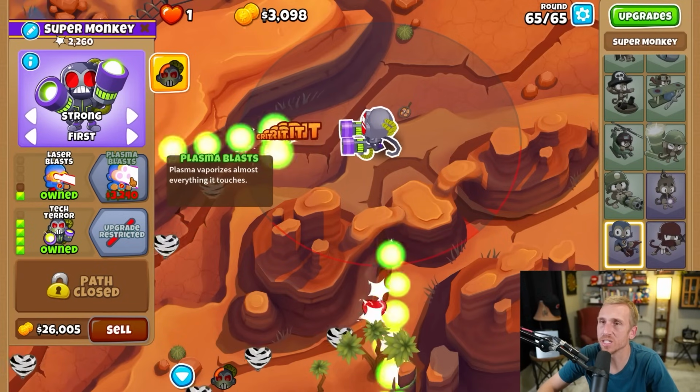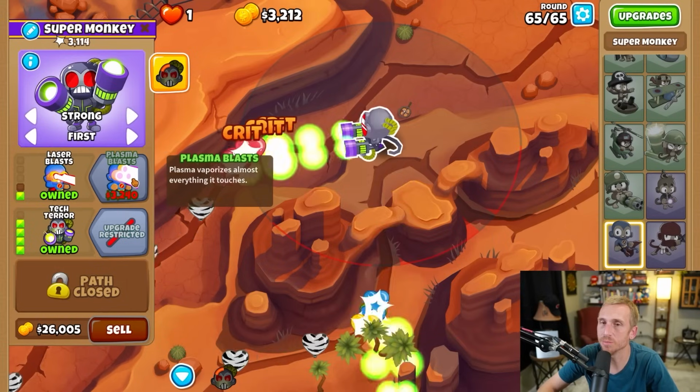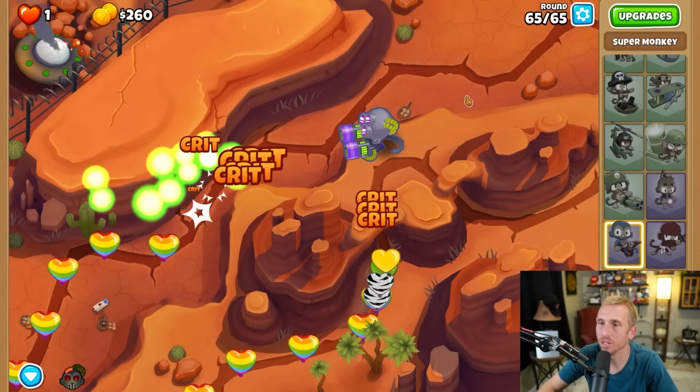But I'm clicking like a crazy person. I should be able to get this pretty good. Why is my cooldown so low though? Okay, there we go. Come on, come on, come on.